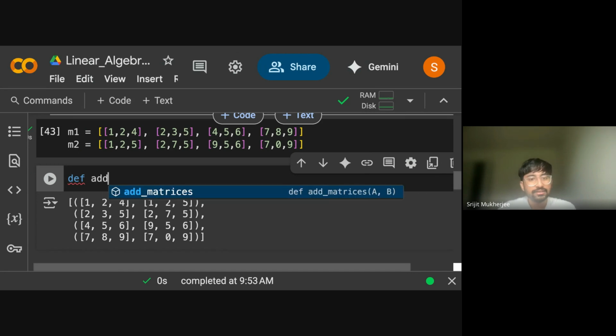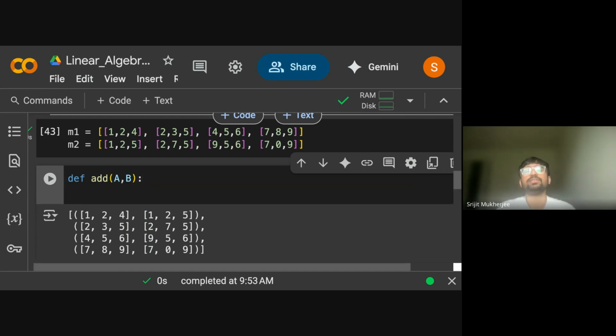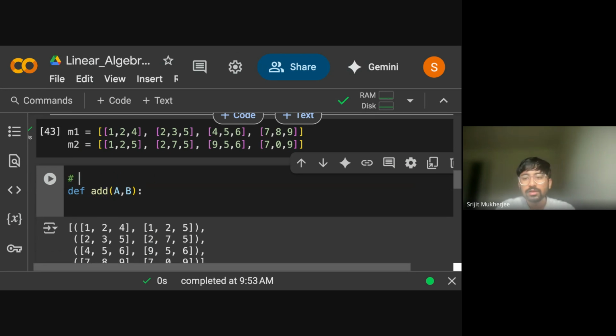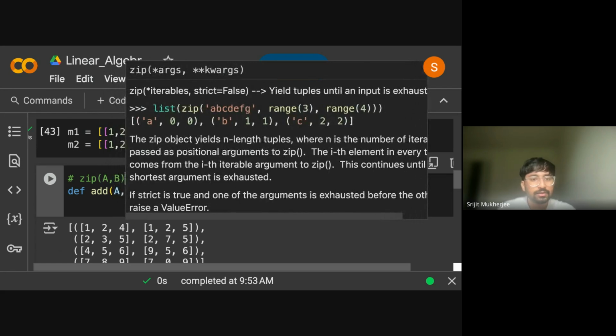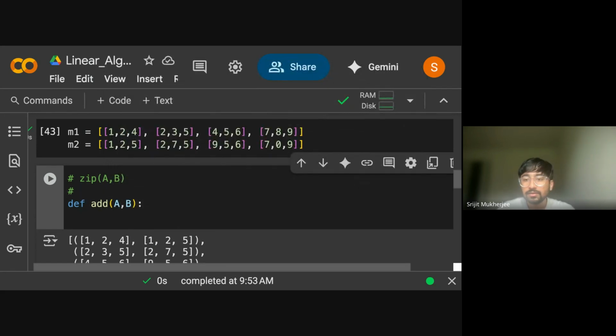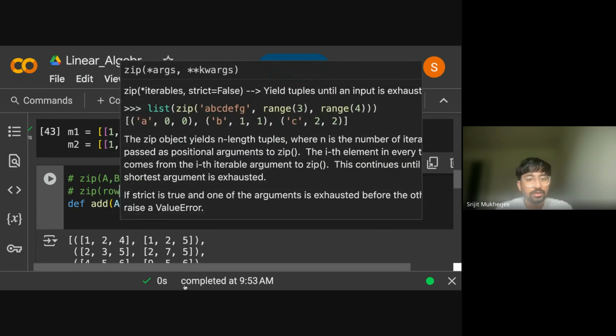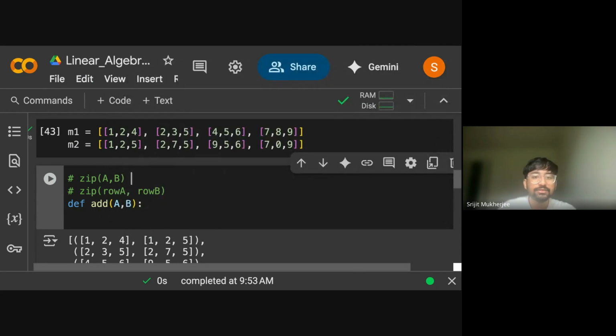So let's do def add(A, B). That's why I was finding it a bit difficult to explain what I was understanding, but this is the way to understand. First, look at the outer loop. So let me not erase it. Zip of A comma B, and zip of row A comma row B. So this gives pairs of rows in the outer loop.